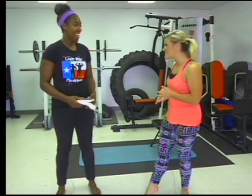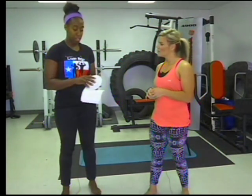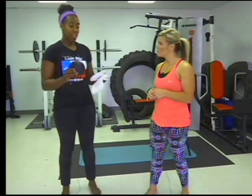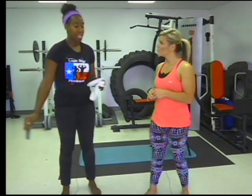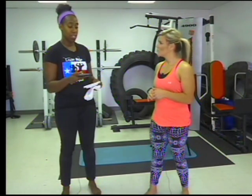And what does that consist of? Well, the good thing is that you can find things around your house to use to work out. Today you can either use napkins, paper plates, or furniture sliders. So if you have carpet or tile or wood floor, use what's best for your floor. At my home I have wood floors so I like to use the sliders with the carpet on the bottom. But if it's tile, you can use the napkin or the paper plate.